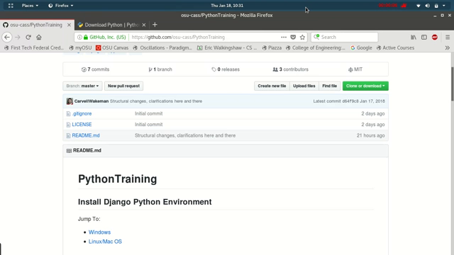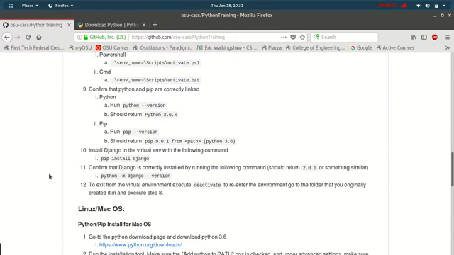Today we will be installing Django, a web framework in Python, with Python virtual environments for both Python 2.7 and 3.x. This will be specifically the Windows tutorial. We have detailed instructions for Windows, Linux, and Mac at our GitHub repository. So right here you can see the URL. We'll have that linked somewhere, and this has a detailed list of instructions on how to do what we are about to show today.